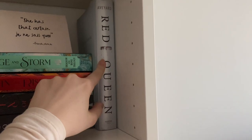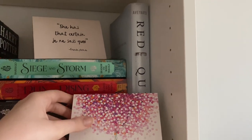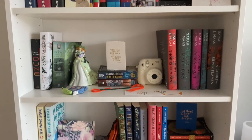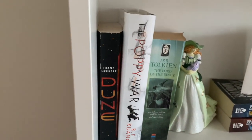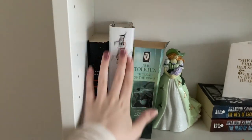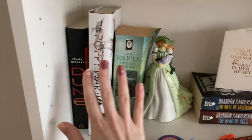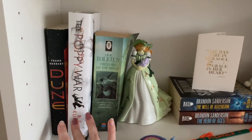I don't think I'll get rid of Red Queen because it looks nice, but I'm not going to buy the rest of the series when I only found it okay — especially since I like my books to match. Next up we have my adult fantasy shelf which also features Dune. This is the only sci-fi book I've read and I think I'll have to read it again to fully understand it — I was confused most of the time but I didn't hate it. Then we have The Poppy War, my beloved Poppy War. This was a birthday gift from my sister — a hardback, it's glorious. I want to start this series so bad but I told myself I have to finish other books first, so it's just patiently waiting.